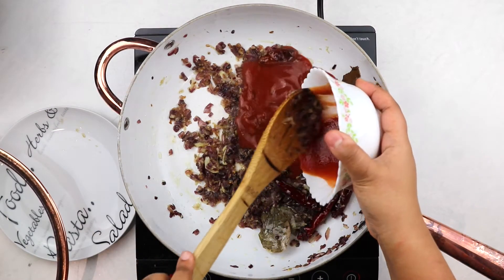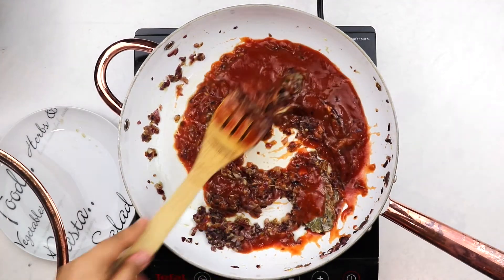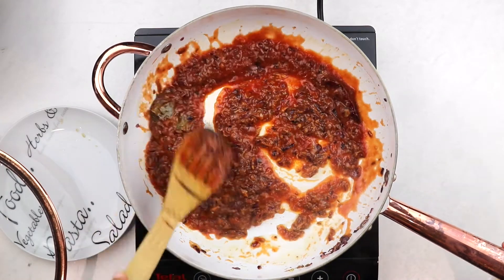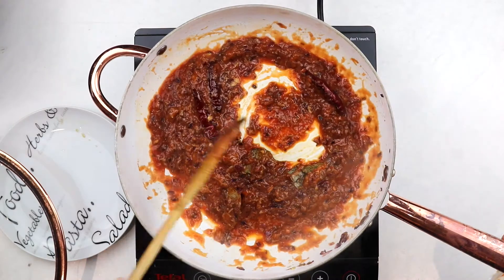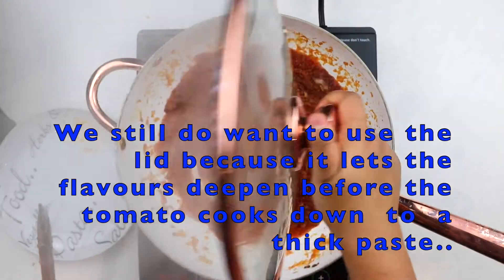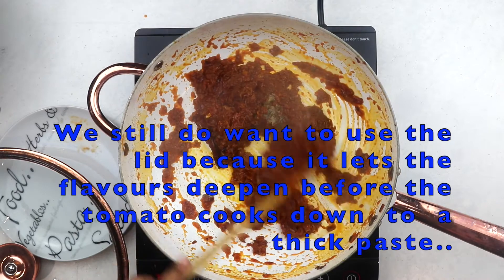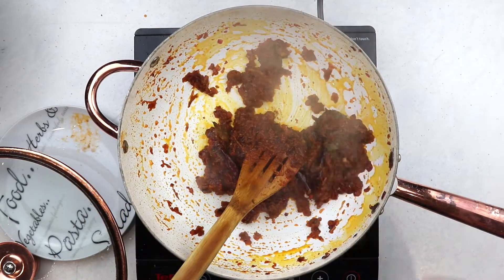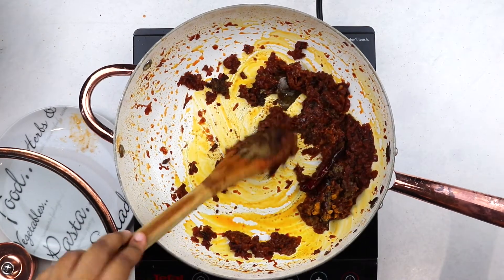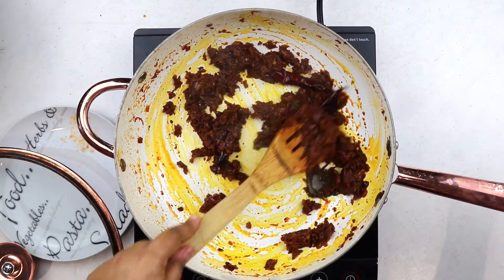Then we add in our tomato passata or tomato puree and cook it down till it reduces to a thick paste. We're looking to evaporate most of the liquid, so it's okay to leave your heat a little bit high, but make sure that you stir often so that nothing burns. To make things evaporate a lot faster, it really helps to keep the lid slightly ajar. Once it's nice and thick and the oil is starting to separate, add in the turmeric powder and garam masala and saute for 30 seconds or so to fry them off. Frying spices in oil really unlocks their flavor, so it's definitely worth adding them before anything liquid goes in.